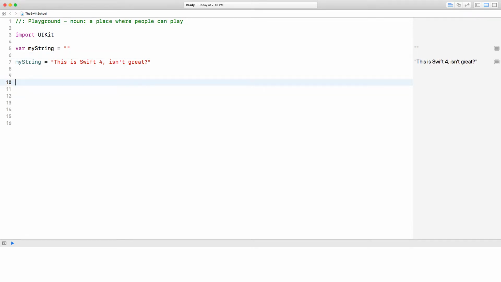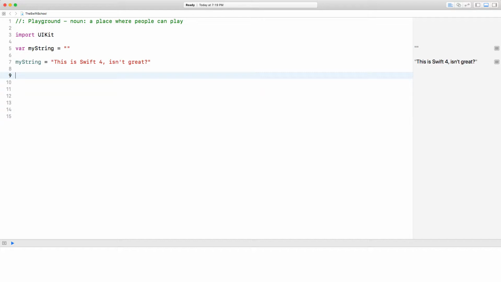Okay, that's not particularly special, but because strings are an object, a class within Swift, what we could do is call up the methods inside of it, and those methods or functions do a bunch of cool stuff. So I'm going to talk about a few of them, okay?